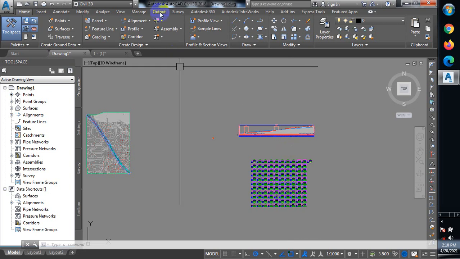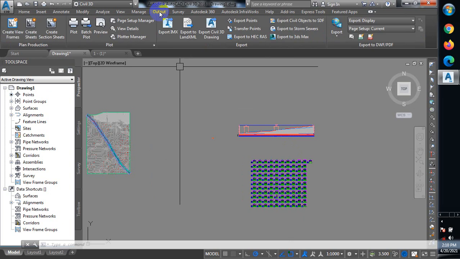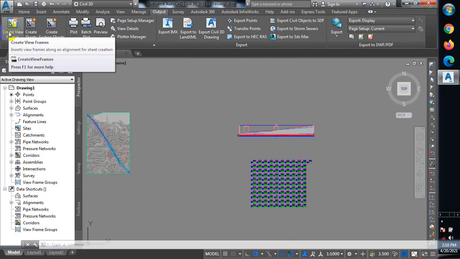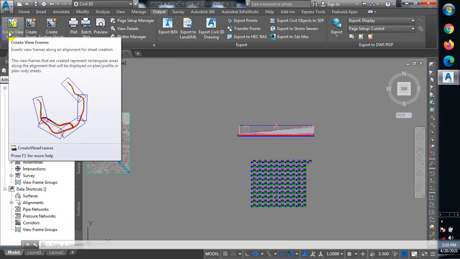What we need to do right now is to come to our output. As you can see here, if I click on this output, you can see create view frames. Okay, so I'll have to create a frame. The information there says insert view frames along an alignment for sheet creation.